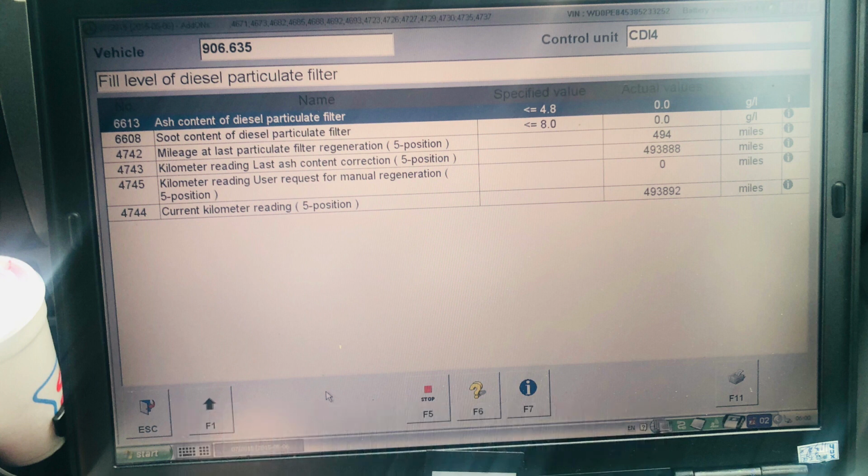In my situation, I was actually trying to regenerate a diesel particulate filter with 500,000 miles. So it was actually quite difficult and we had many, many fails. But I did this test dozens of times. It actually took me over 2 hours to do it. But even though it was failing, the end result was good, and it was 0.0 of the soot content in the diesel particulate filter.